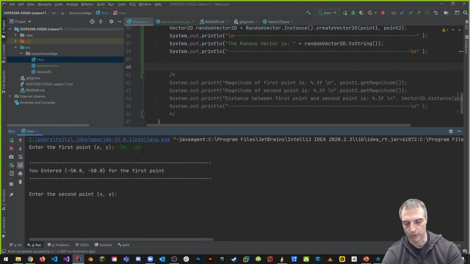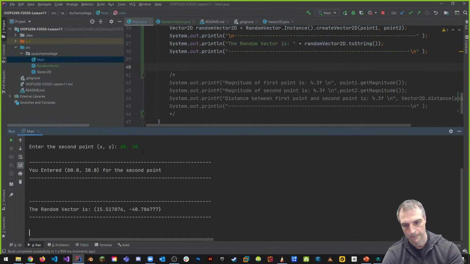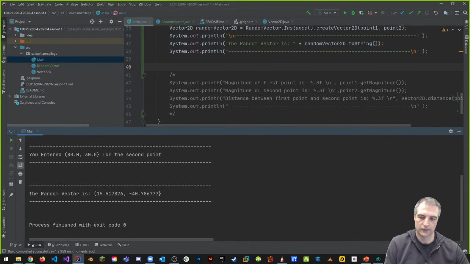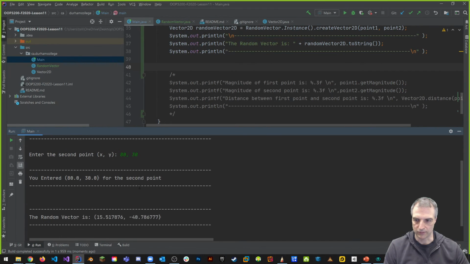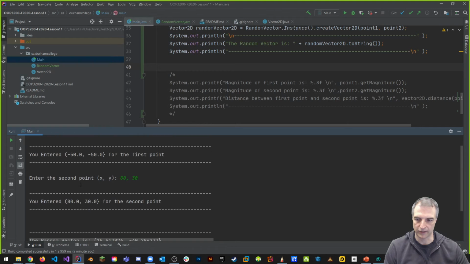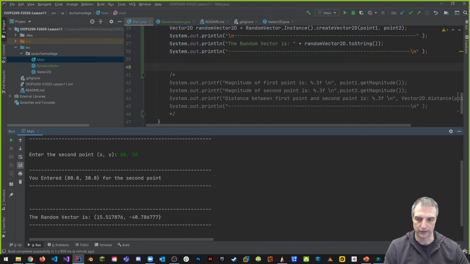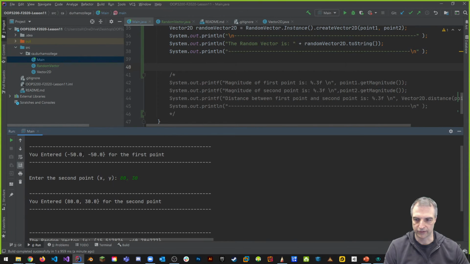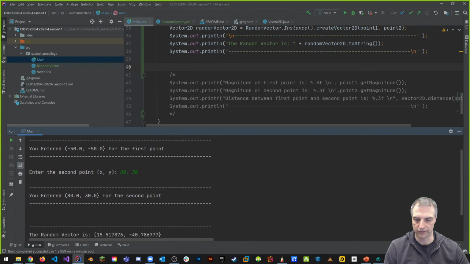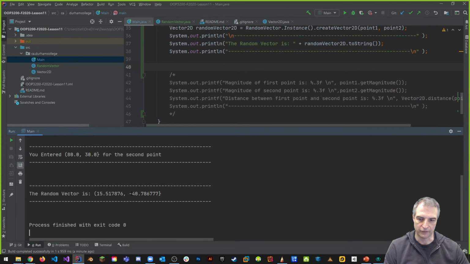That's my first point, and my second point is going to be between -50 and 30. Does this compute? This number is 15. It goes from -50 to positive 80, so that's in the range. And the other, -40, is in the range of -50 to positive 30. So this is a valid vector, and it worked.